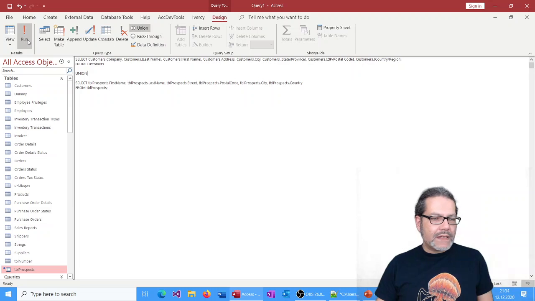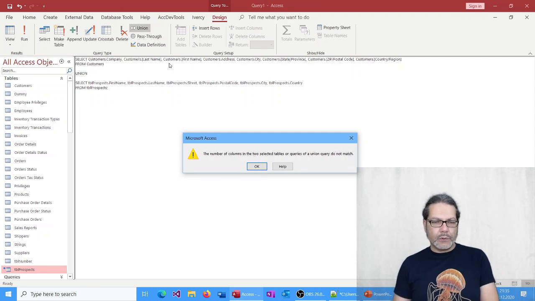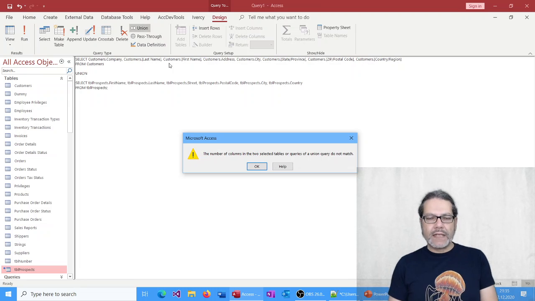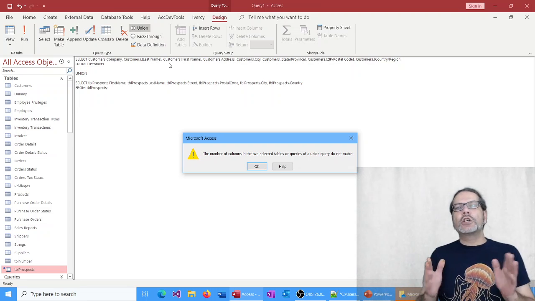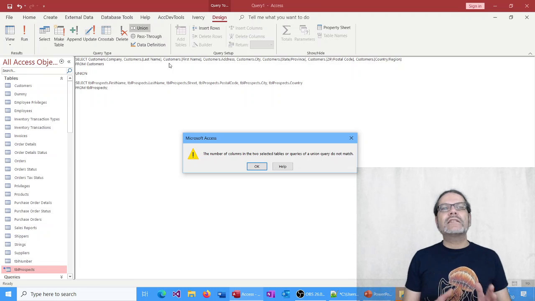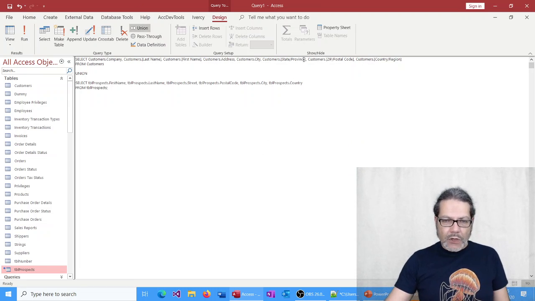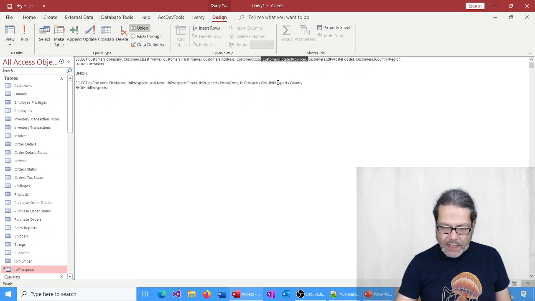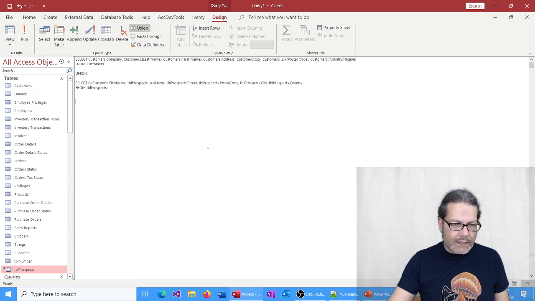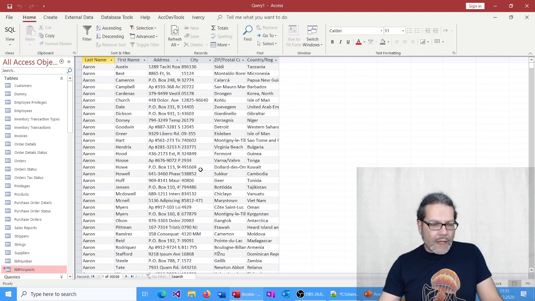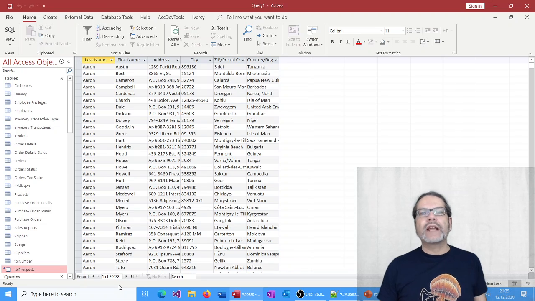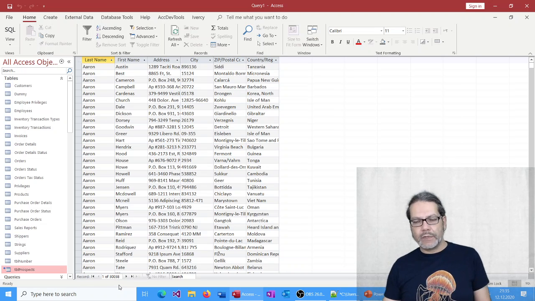And this will raise an error, but that is very common, so I deliberately execute it. It says the number of columns in the two selected tables are not equal, they don't match. And of course, if we want to add one table on top of the other, then the structure of the tables needs to be identical, at least the number of columns. So we get rid of the state column here, because that is probably the one that we don't need, and the company column as well. So, and now we run this, and now you see these are 30,038 records, so it's the prospects and our customers combined.